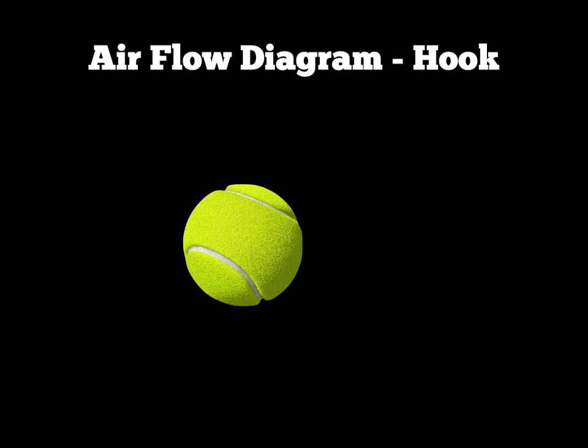If we're drawing an airflow diagram to explain this, you've got to imagine you're looking at the tennis ball top down, bird's eye point of view. So you draw yourself a circle like I have done here. The critical thing with this diagram is the direction of travel line. The direction of travel line now is going upwards because I'm looking at it top down. So as that ball is travelling, I've hit the ball with an eccentric force on the right hand side of the ball. And that means the ball is starting to rotate to its left, hence the black rotation lines. Again, you must have those rotation lines correctly done. So these are the rotation lines for hooks.